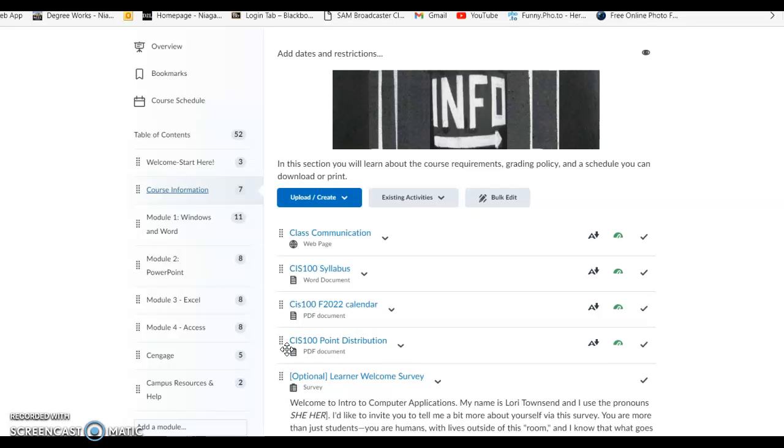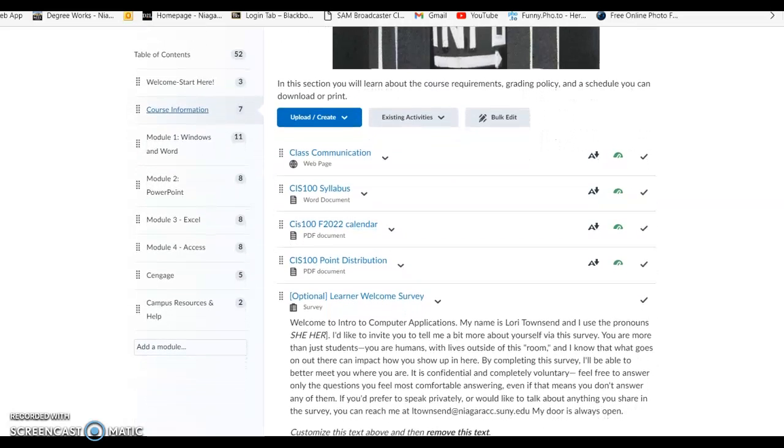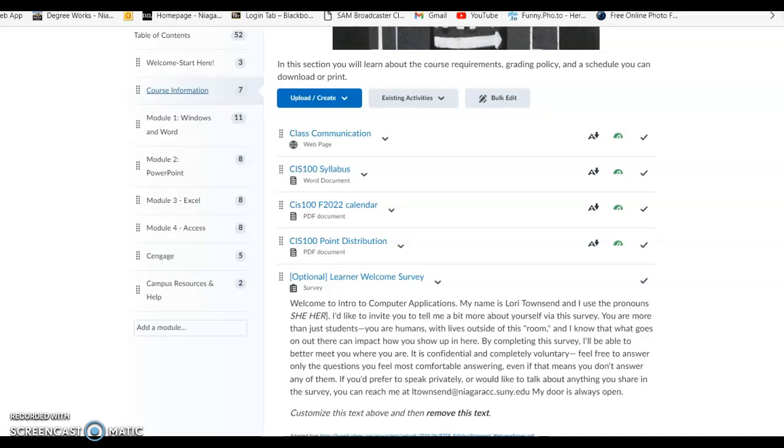I don't use averages. I do use a point-based system, and it's a little different for a lot of students. They don't understand it, but know that the denominator in the point distribution sheet is the denominator I will be using regardless.